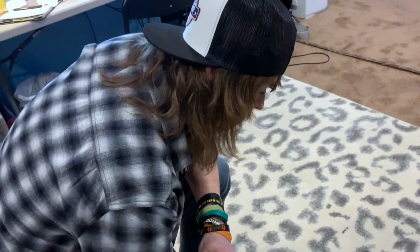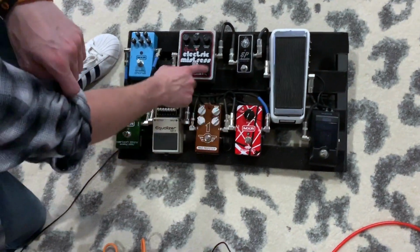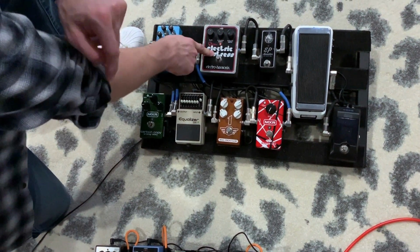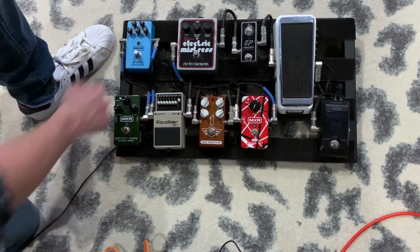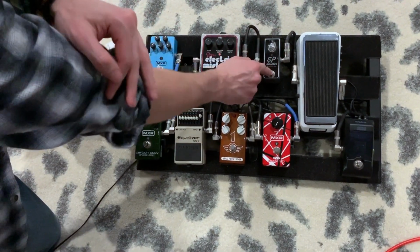I'm running Electric Mistress, which I like to run before the dirt, along with a phaser. I like flanger and phase before distortion. This is great. It's a really awesome flanger pedal, as made famous by David Gilmour. And this is the stereo version, so it has a chorus in it as well, which I love. It's really awesome.